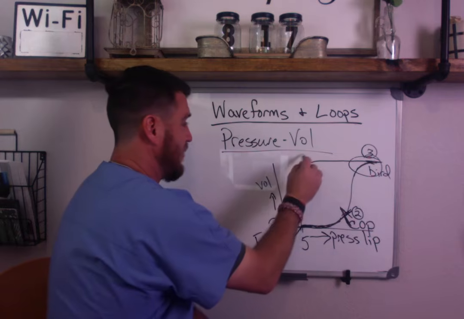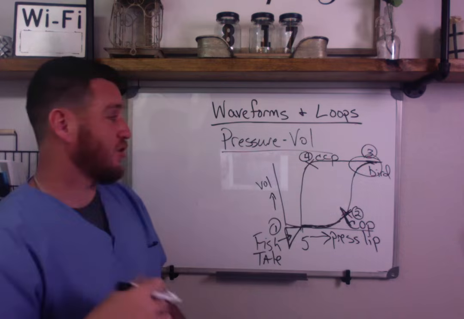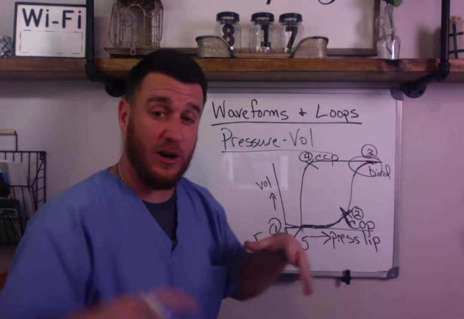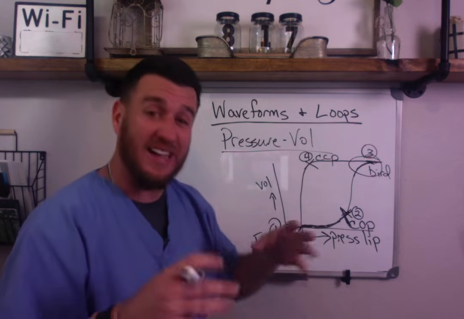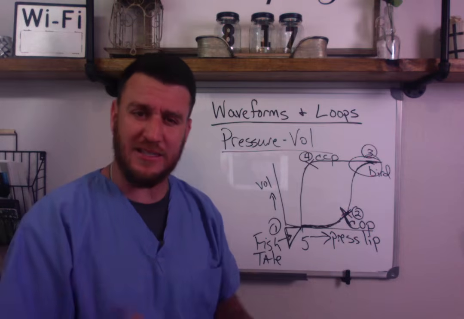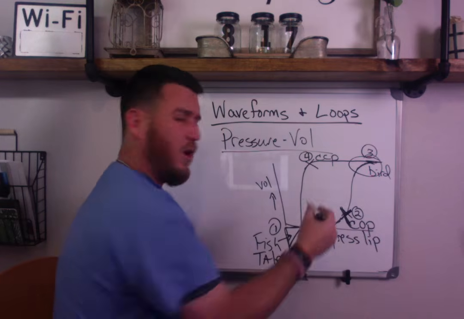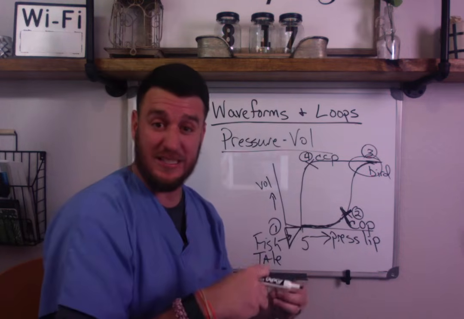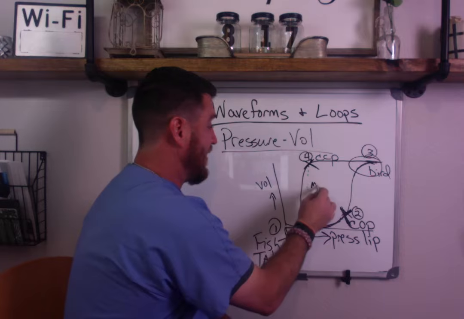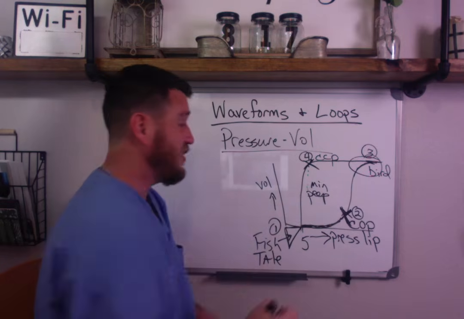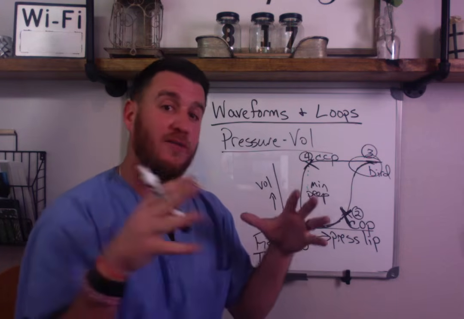Now, when we come back from here, we got this 4th spot right here, and this is critical closing point or critical closing pressure. This is a point at which alveoli are starting to snap shut. This is where they're starting to close, and you get a big drop in your pressure as alveoli close. Now this makes sense that if optimal PEEP is here at critical opening pressure, we don't want alveoli closing. We don't want them to shut. And so at the point of critical closing pressure, we could set minimum PEEP and use that to determine a point to where we say, okay, we're not quite at optimal PEEP, but we don't want our alveoli snapping shut.